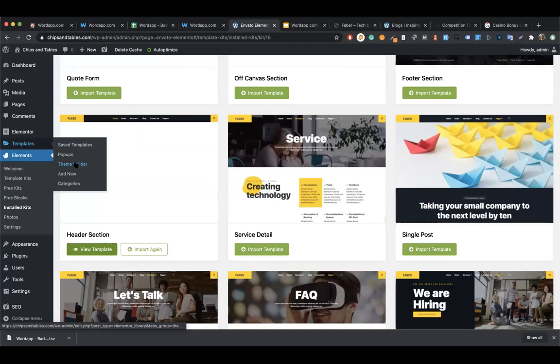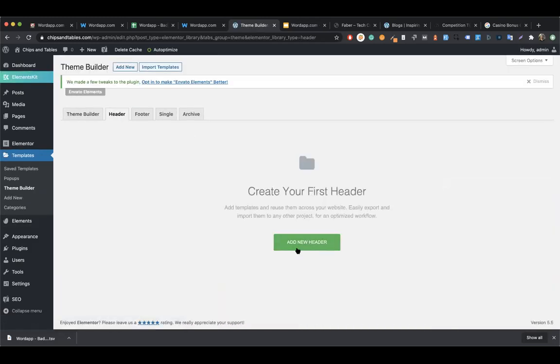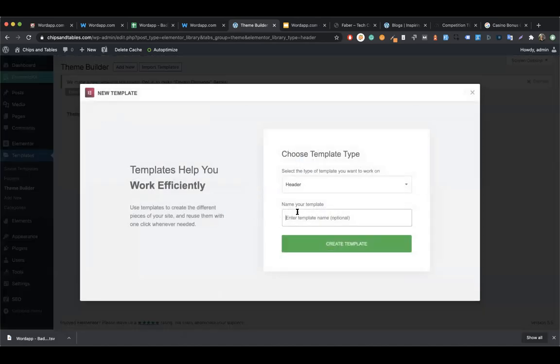It takes a bit in the beginning to actually do it correctly, but the handier you get with this, the faster it will go, and the more themes you use and the more different sites you set up, the easier you will get with this. So for this one, I'm using the theme builder to create the header. So I'm adding a new header. I'm calling this the global header.